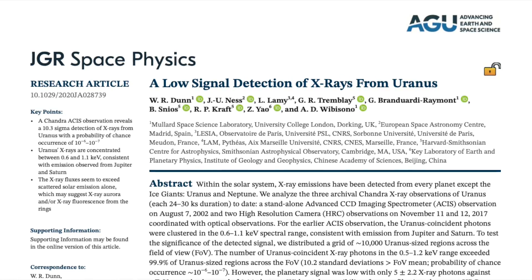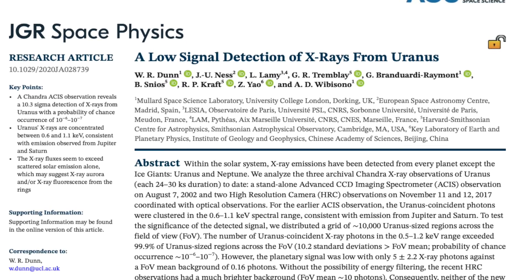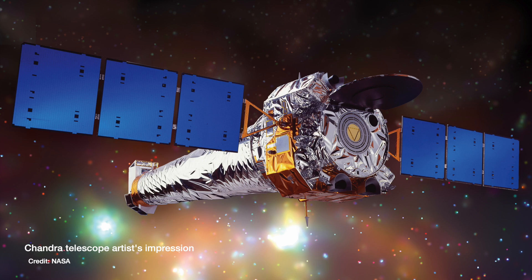People tried in the 90s with an X-ray telescope called ROSAT but couldn't detect anything above the background noise of X-rays — the general background just overpowered the signal from Uranus. However, a study came out this year by Dunn and collaborators who claimed they'd finally detected X-rays from Uranus using data from the Chandra X-ray Telescope — data taken in 2017 and from the archive back in 2002, when Uranus happened to be in shot while observing something else.